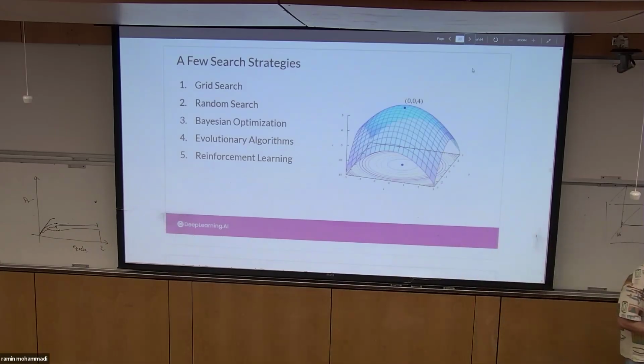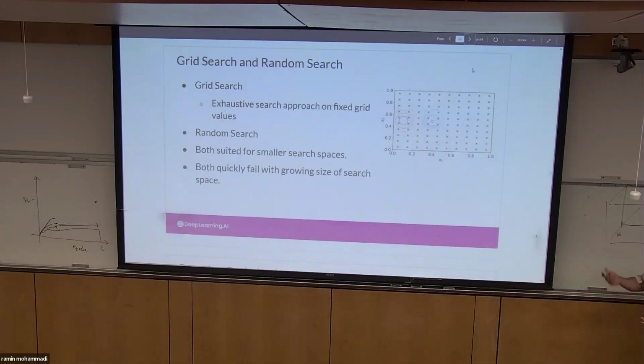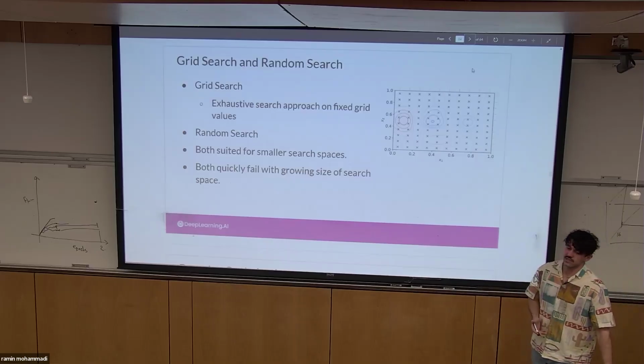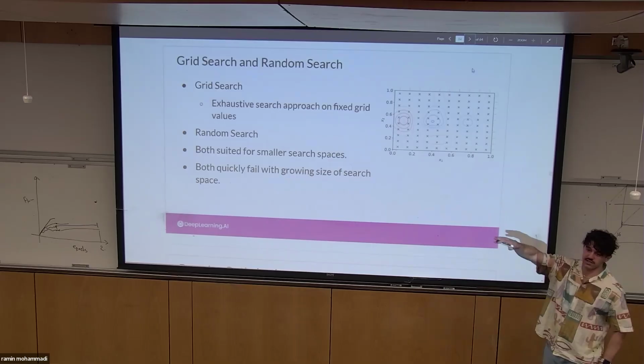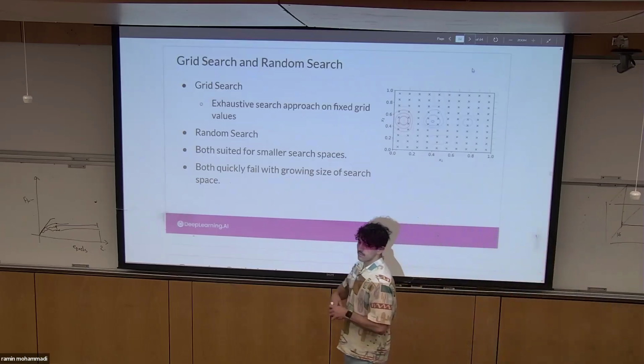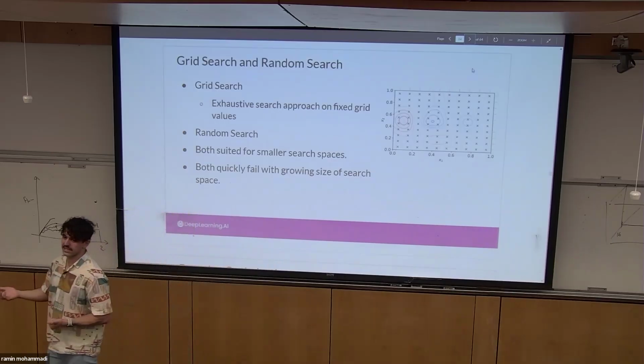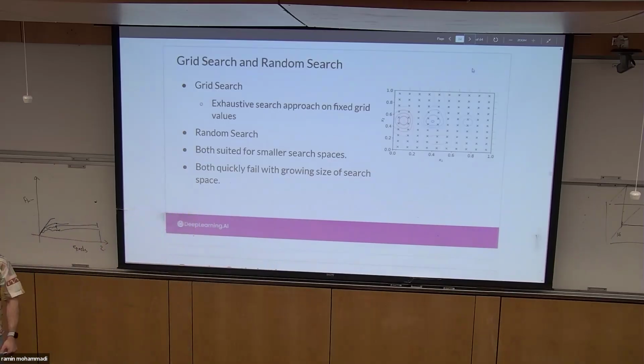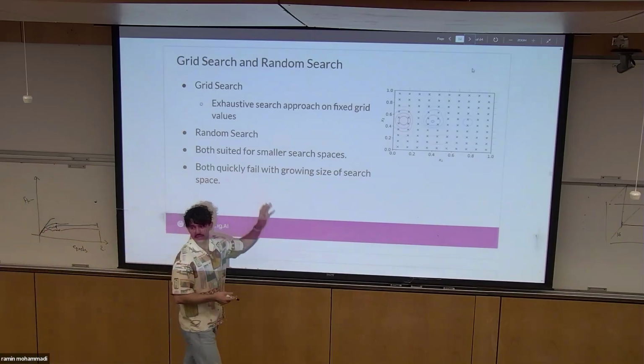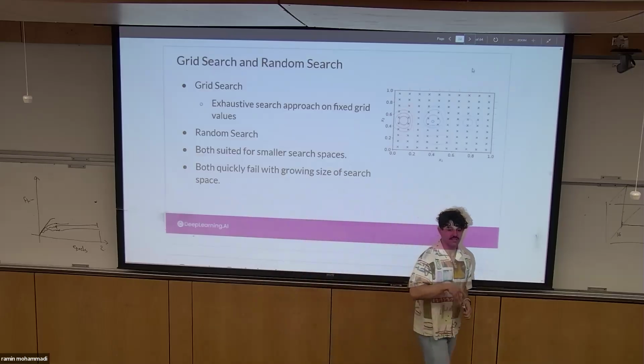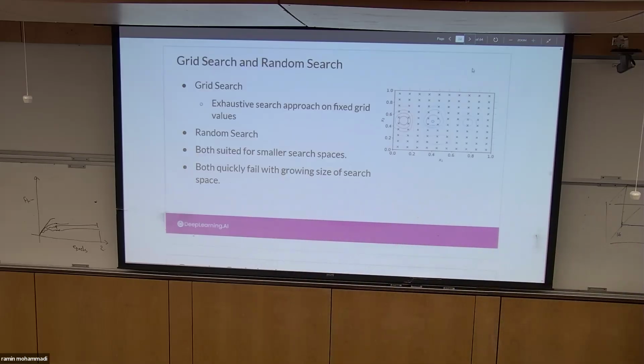The first two, the names are obvious: grid search and random search. Grid search is exhaustive, you just go through everything. Random search is kind of like a greedy algorithm, you keep randomly going through everything. One has the order, the other doesn't. The problem with these two techniques is that as soon as the search space increases, they fall back. For a small search space they will work, but for a larger search space they basically won't work. They're pretty slow, or they won't even find something good for you.